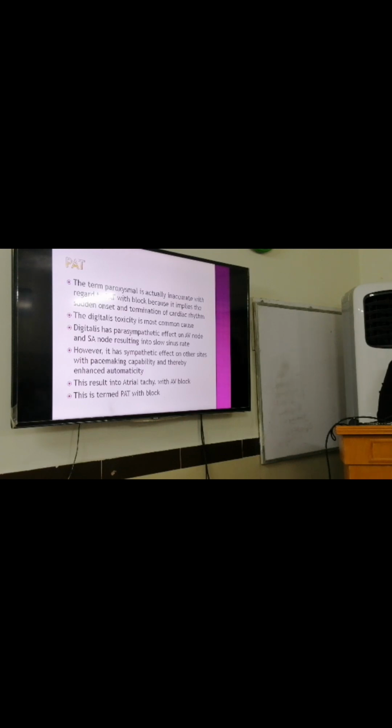Okay, so for PAT, digitalis toxicity is the most common cause. Most of the time when you have been working in the cardiology ward, the patient has been on digoxin for different reasons, like patients with cardiomyopathy, patients with atrial fibrillation, and certain other states. They come to the emergency department with the effects of digoxin toxicity. They may have a rise in heart rate, some gastrointestinal symptoms, some ECG features, and you suspect the patient has digoxin toxicity. So one of the commonest reasons for PAT is that the patient has developed digitalis toxicity.